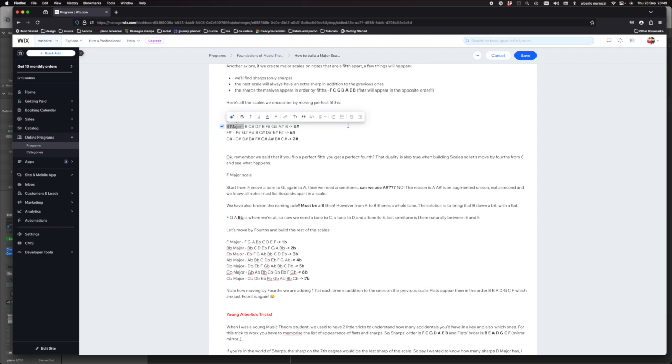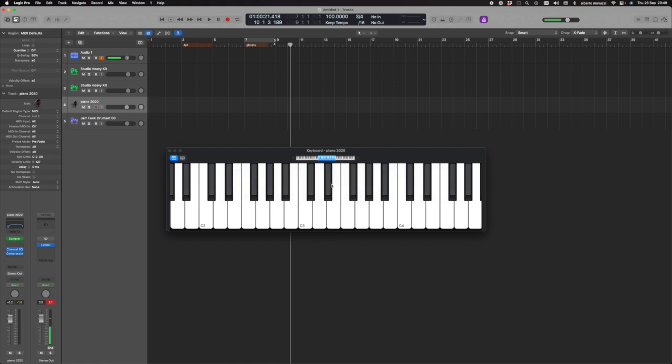Close the book, take a piece of paper, or look at the keyboard, look at your guitar, and be like, oh, I want to build B major. Right, B. I need a tone, right? So the next note must be called C, right? But C is a semitone, so C sharp. There you go. B, C sharp. I need a tone. Must be called D, but I need a tone, so D sharp.